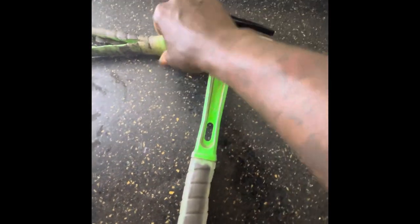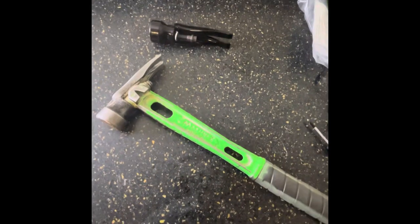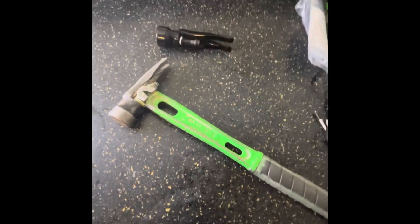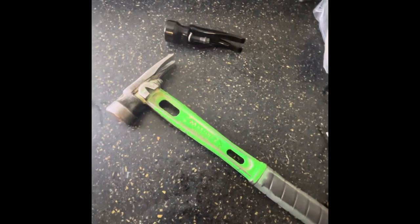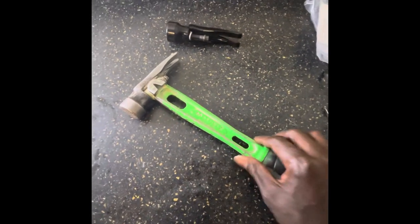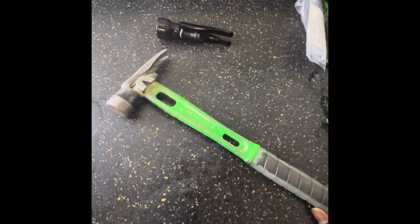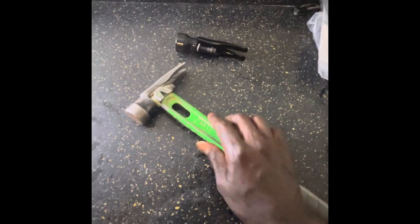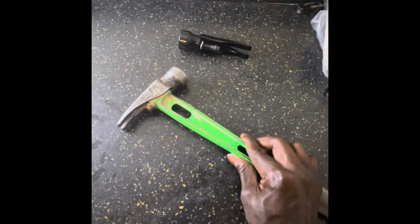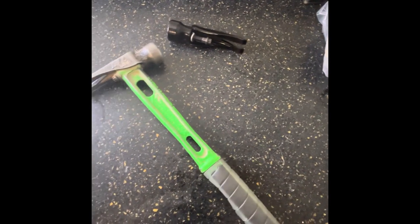I appreciate all you guys who have Martinez hammers and watched this video to learn about it. My review: this is by far the best hammer you can use for any all-day swinging type jobs. If you're swinging this hammer more than 100 to 200 times a day — concrete forming, big nails, heavy objects — you want to use this hammer. The titanium bar is so light and durable it absorbs all the swinging motion, and the grip truly helps out as well.